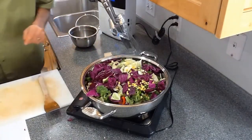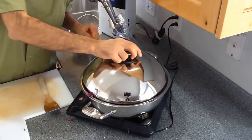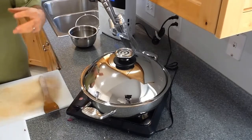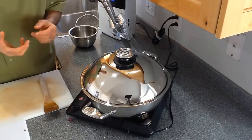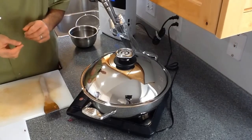I'll go ahead and set the lid on that now, and I'll let that cook for about 10 minutes, and then I'll go ahead and stir it in so the ginger can mix with the flavors of the vegetables, and then we'll let it cook for about another 10 minutes.